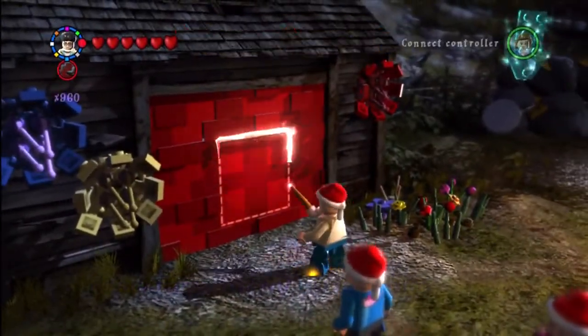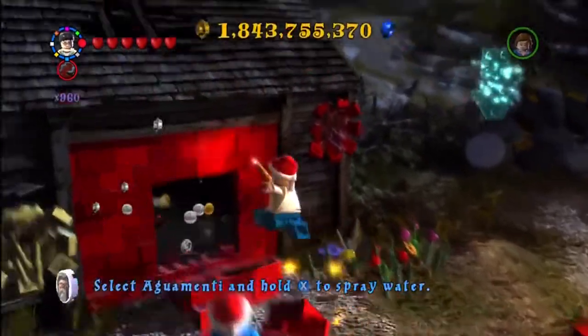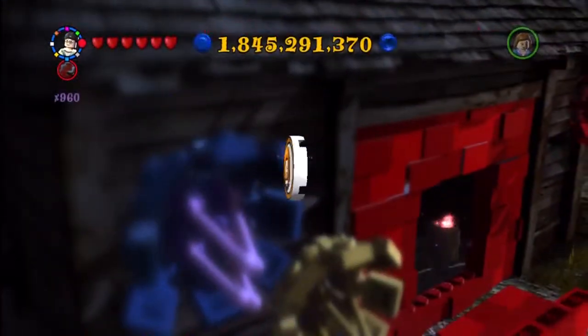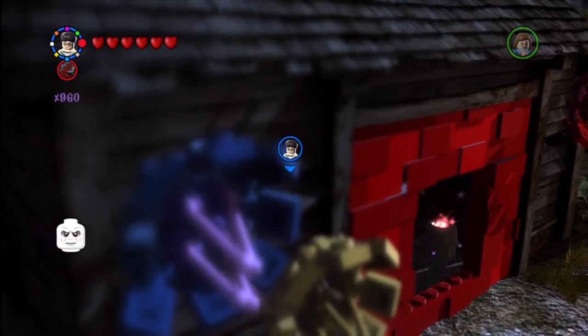During year 7, there's lots of these little areas outside of the tent that aren't really story related, and there's tons of collectibles around all of them. So this one you just hit with the red spell, Defendo. And you just go inside.